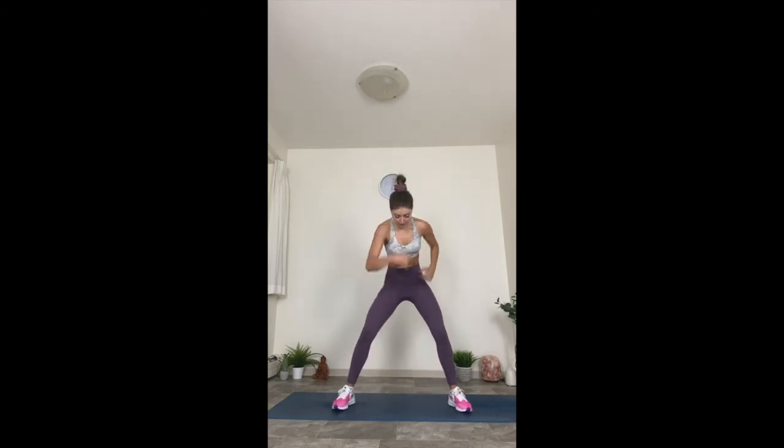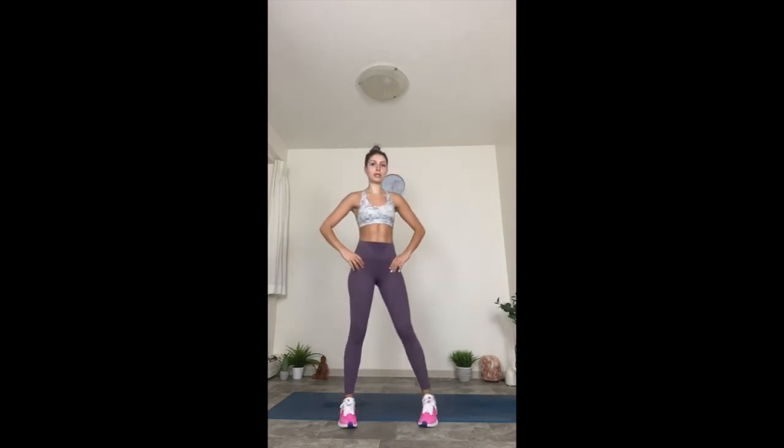Five, four, three, two, plant those feet down. Here we go, uppercuts. Keep it moving, keep it moving. 10, 9, 8, 7, 6, 5, 4, 3, 2, and 1. Shake it out. Woo! Breathe.